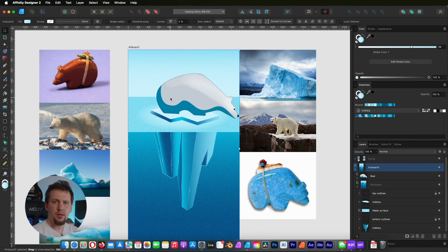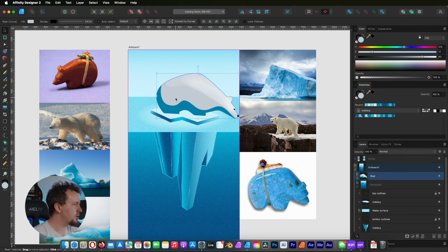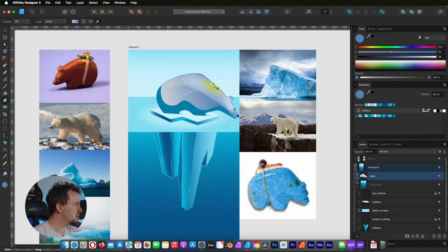We've been bringing the level of detail in the background up to match the polar bear, but now we've gone beyond the level of detail that we had in the polar bear. So let's tweak the polar bear a little bit and make it fit with the rest. So I'm going to select the bear. We have the fill already on here, but I'm going to make that a gradient as well. So let's go to our gradient tool, just go across. We'll select this darker color here, and I'm going to change that to a much lighter color. I'm just going to use my sliders though, and let's lighten it up quite a bit.